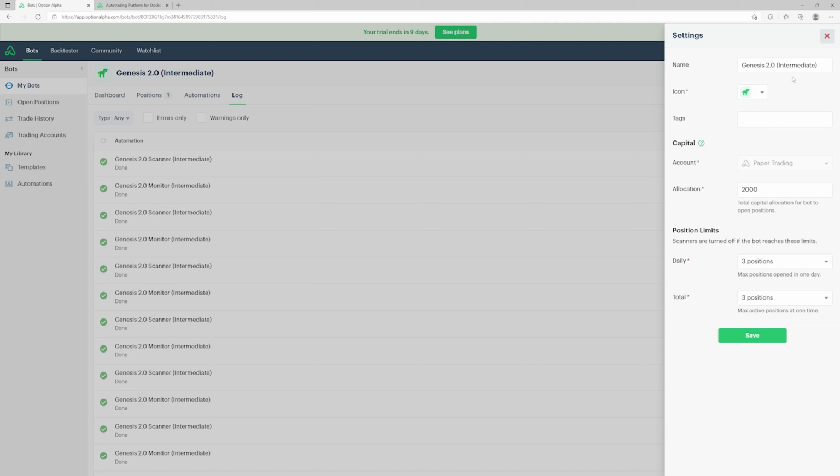Over here on the settings, you can go into your scanner and you can have all your information within there. But let's say you want to have a put spread that happens on Microsoft, and you also want to have one that happens on Tesla, but that they operate a little bit differently, or you want more of an allocation on Tesla instead of Microsoft, or whatever.